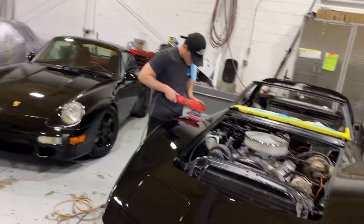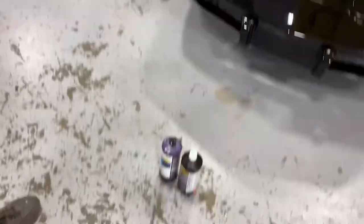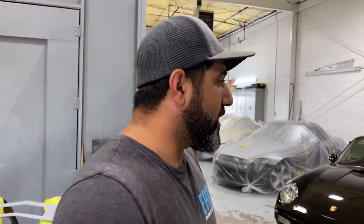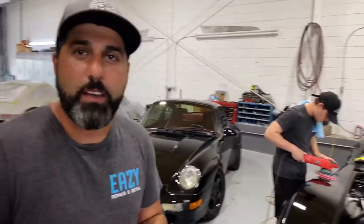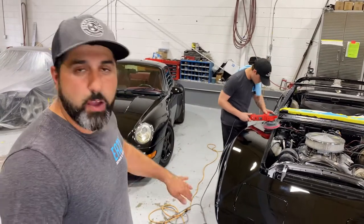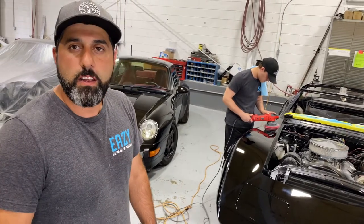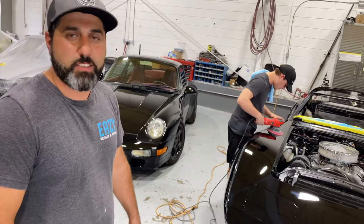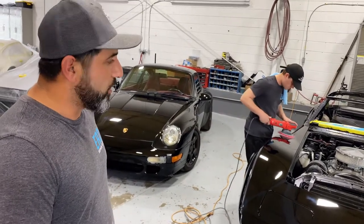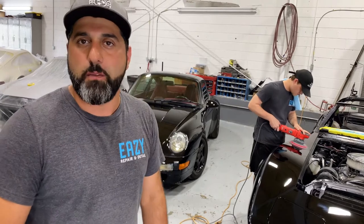Let's zero in on exactly what stage we're in now. Daniel's over here doing something with some kind of liquid. Clearly we're getting close to the end of the project. This is the polishing stage — we've already wet-sanded, we've already cut all of our sand scratches out of the clear. What we're doing right now is just polishing and putting wax on the vehicle. He's polishing and waxing at the same time — this is our last touch. We still have the hood to put on, that'll go on later today. GC Performance will put the rest of the stuff on.